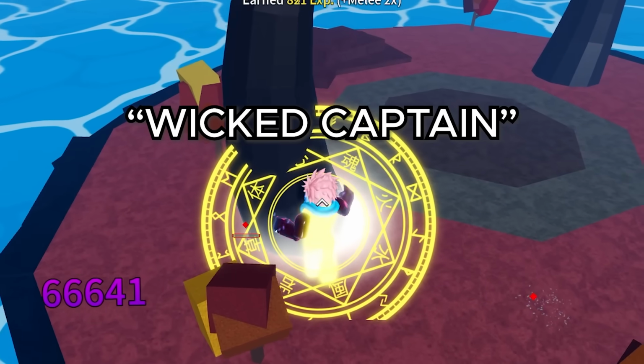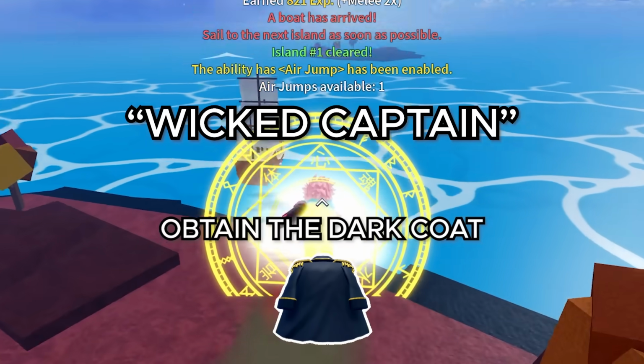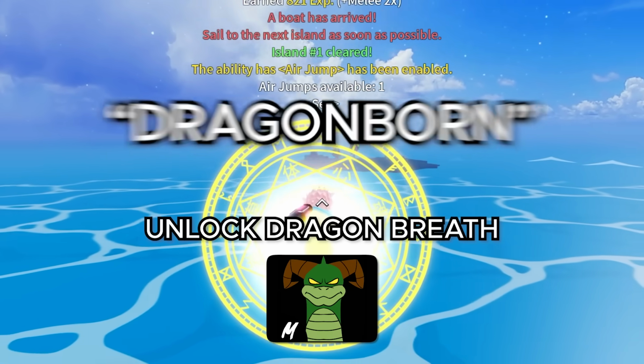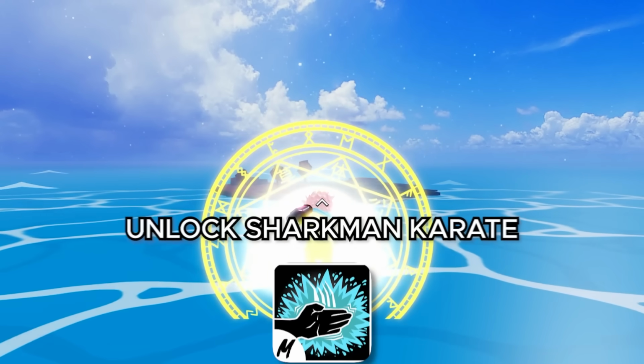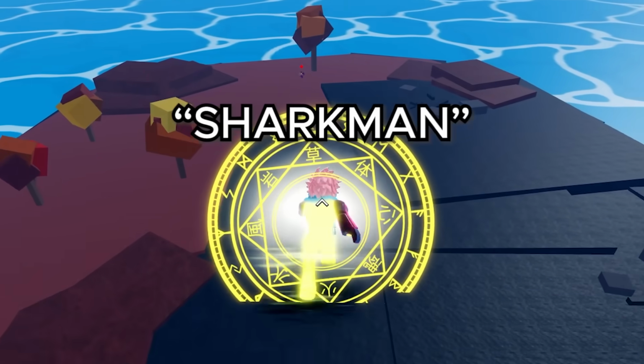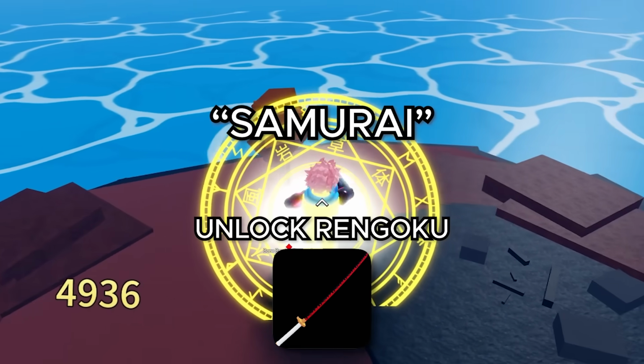Next up, we got Wicked Captain, and for this one, you need to obtain the Dark Coat. And if you unlock Dragon's Breath, you get a Dragonborn title. If you unlock Death Step, you get Burning Leg. If you unlock Sharkman Karate, you get Sharkman. And if you unlock the Rengoku Sword, then you get Samurai.